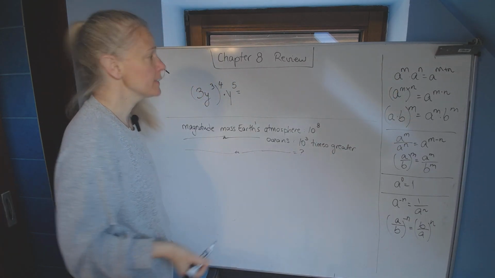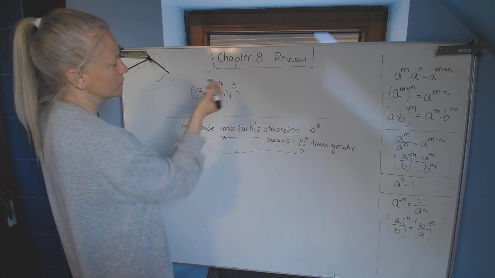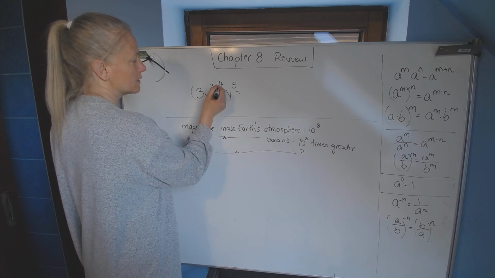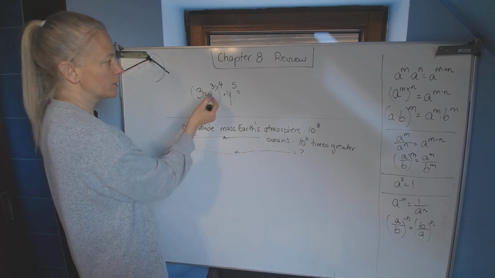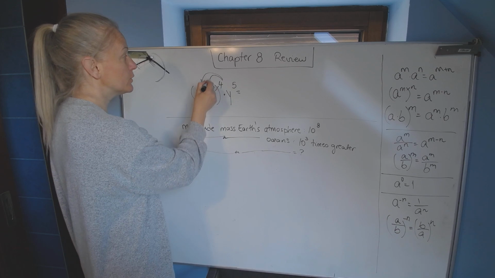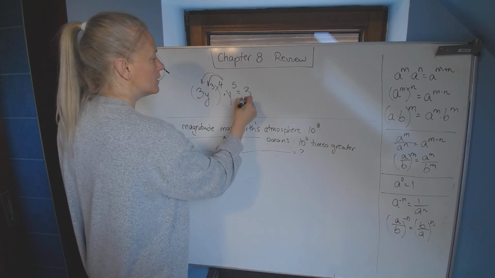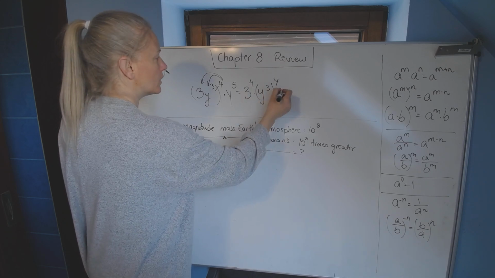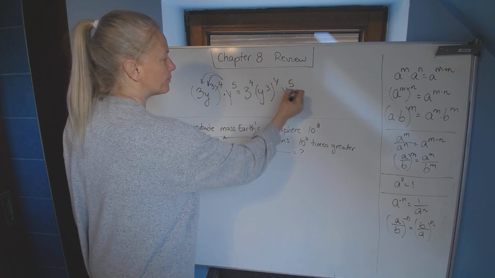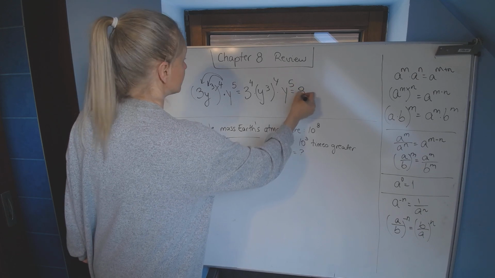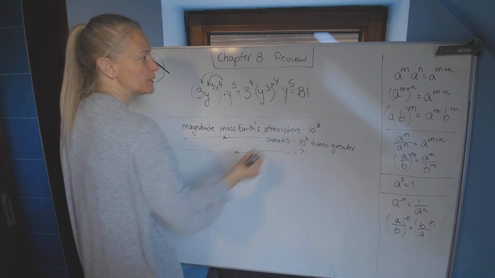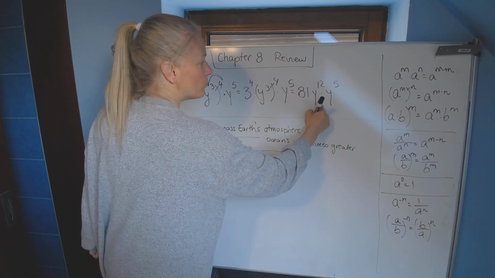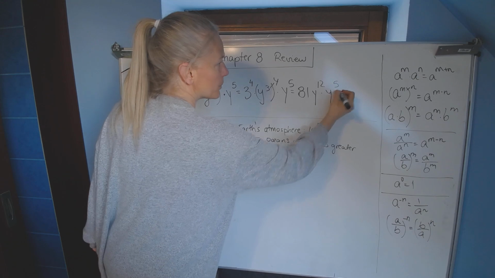multiplication exponent properties, is (3y^3)^4 times y^5 equals what? Remember, when we have an exponent on the outside, we multiply it, and we also distribute it to every single term. So this becomes 3 to the fourth times (y^3)^4 times y^5. 3 to the fourth is 81. This gets multiplied here, so this becomes y^12 times y^5. Y and y, that is your first property.